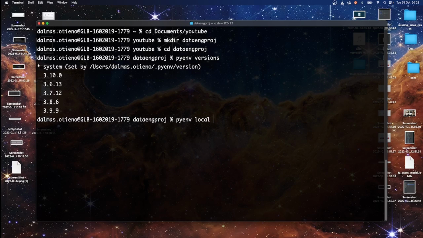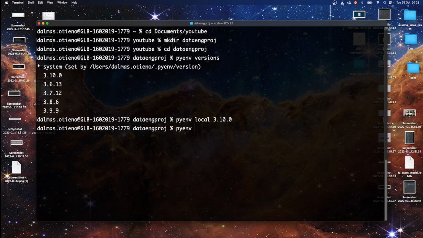So local means that it should create the Python environment locally for 3.10.0. So I'm going to put 3.10.0.